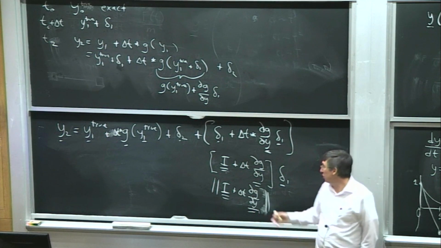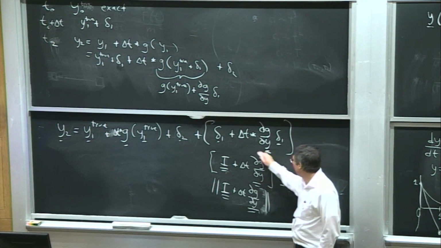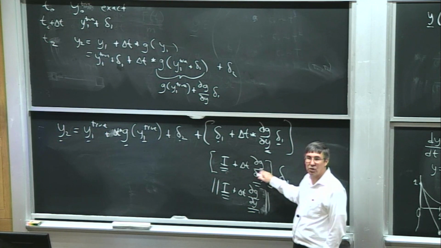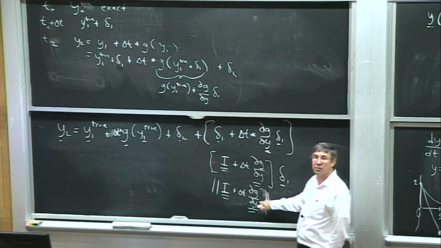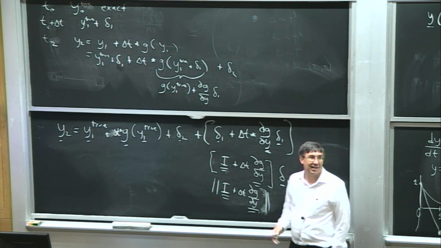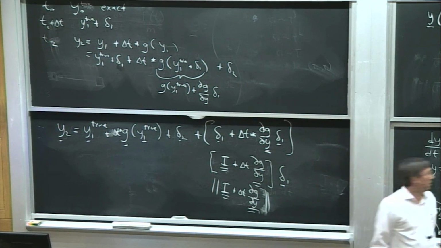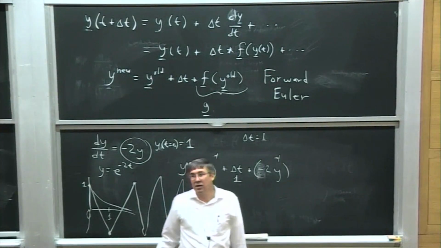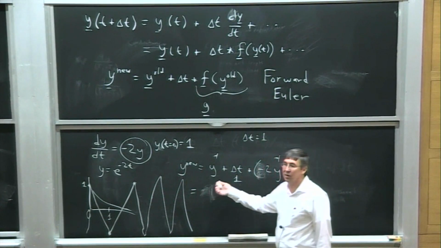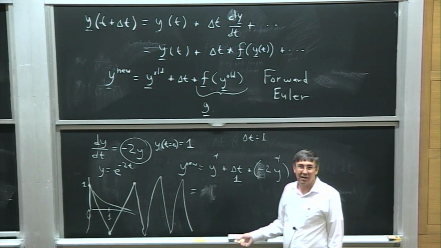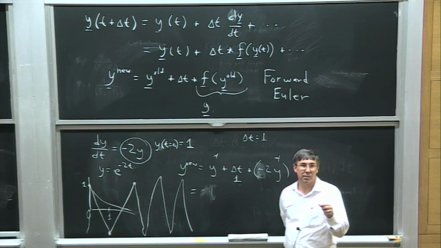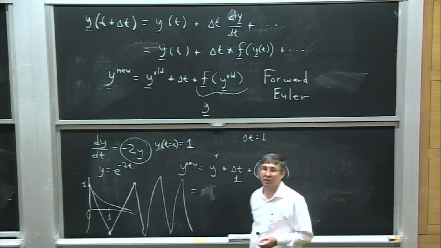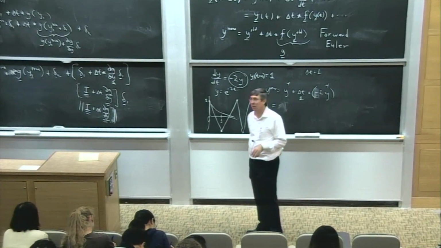But if I make delta t too large, I make this second term much larger. If it gets much larger than 1, it overwhelms the first term. The thing's negative, but when I do the norm, it's positive. And so it has an expansion. And the negative one is why we get these oscillations. So if you ever do numerical differential equation solution and you start seeing this kind of stuff, it's almost certainly related to this numerical instability of the method and not really a physical thing. I mean, there are physical things that do this, but not too often in chemical engineering, fortunately.